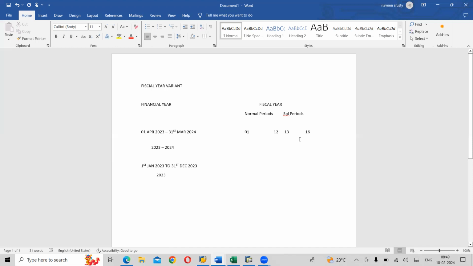The auditors check each and every entry. They will find some missing entries and some wrong entries. Whatever entries they find after closing of books need to be adjusted in the special periods.